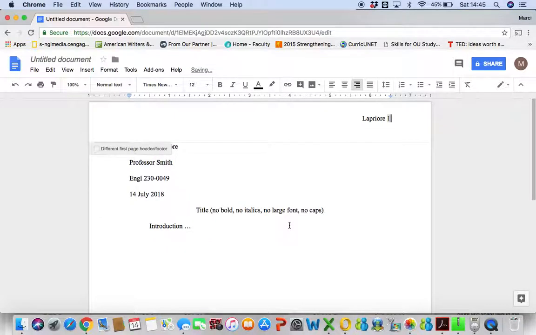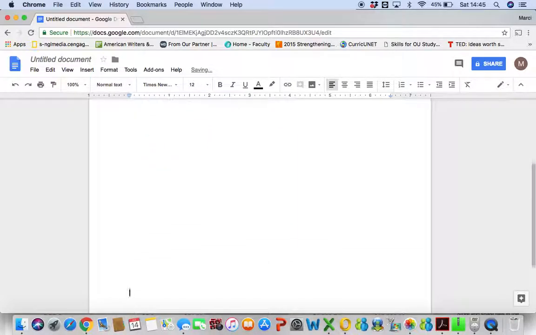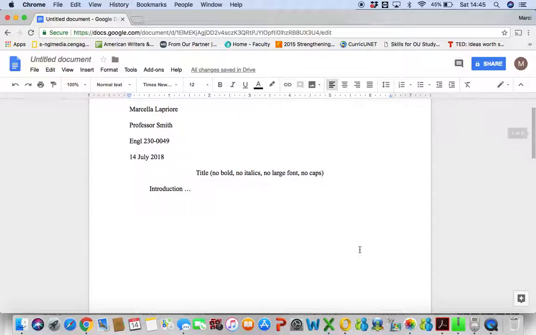Okay, so click on that, and that enters your page number, and then you're done. When you begin typing and get onto another page, the only thing you should see on the next page that's done for you is your header, which is your last name and that next page number. Okay, so it'll automatically number it for you in order.